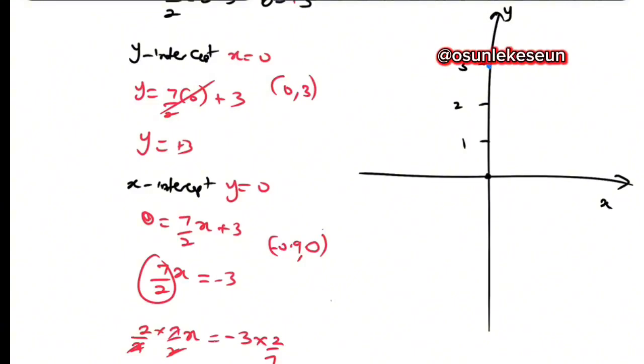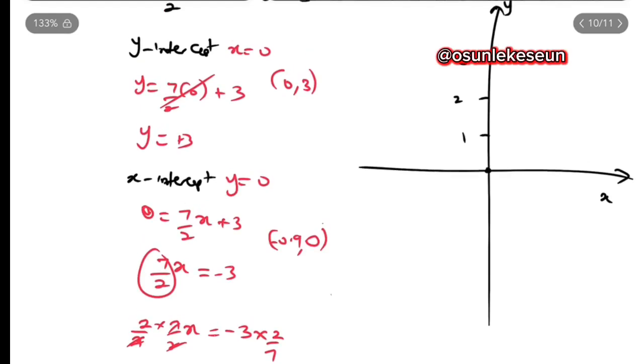And the next one is when y is 0, x is 0.9. So that's still on the positive side. This is 1. This is 2. 0.9 will be somewhere. When y is 0, x will be 0.9 at this point. So let me show that with this blue pen. So we can now do what? And draw our line together.